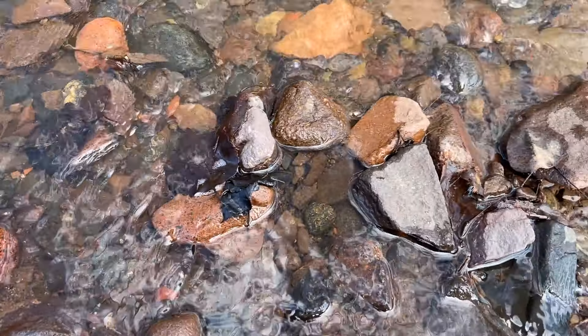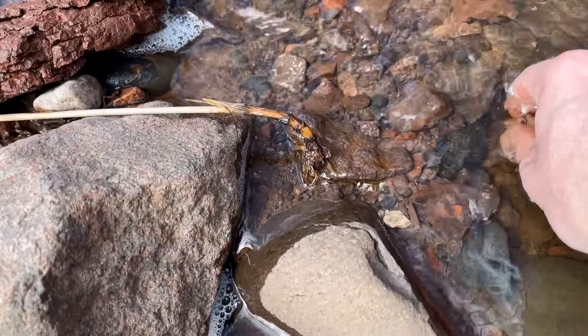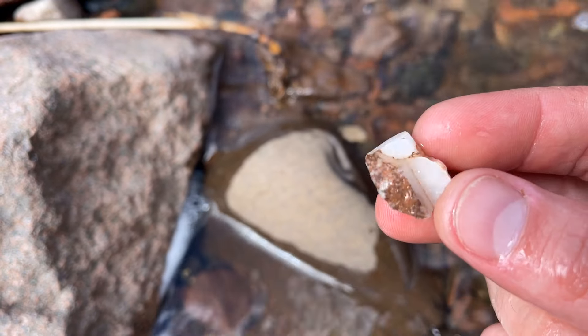Golly. Hopefully we can find more. It's calcite — oh, that's cool. Our creek rock hunting adventure is off to a phenomenal start. I have never been to this spot and I'm very pleased with it so far. I've been here for like two minutes and found an agate. Let's get back in the creek and see what else we can find.